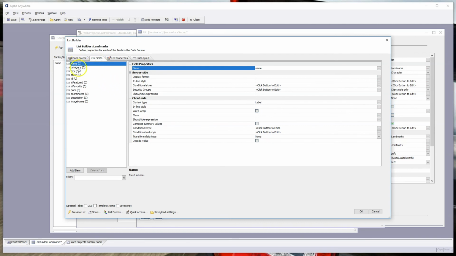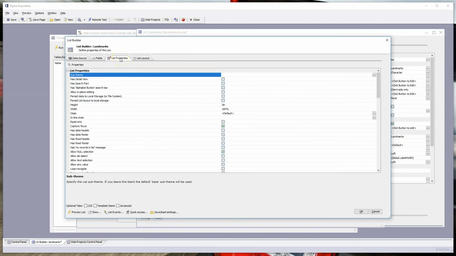So we see name, category, city, state, ID, is featured, is favorite, park, coordinates, description, and image name there. If I now go into the list properties, I can see a lot of different properties in here.